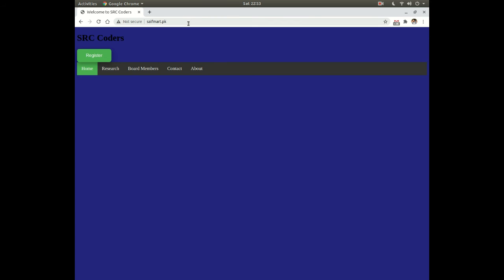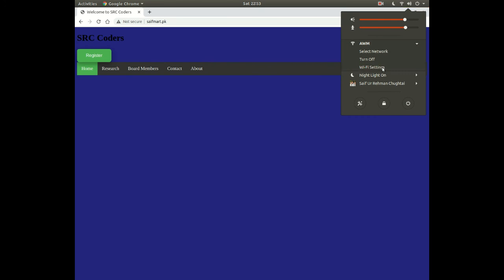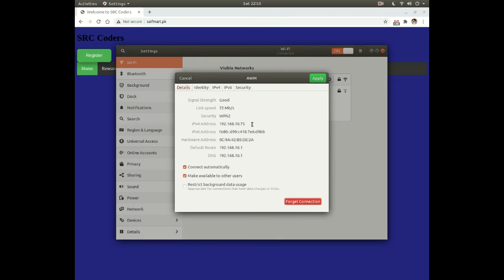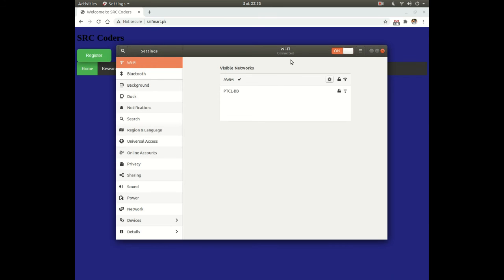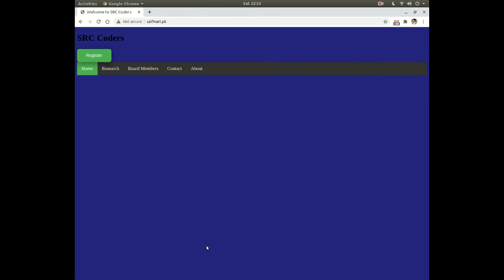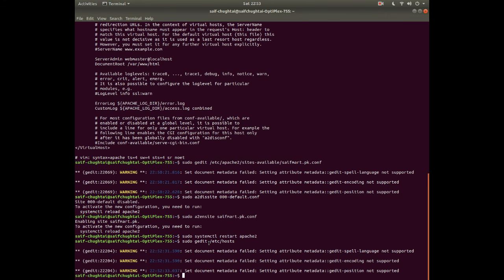The next thing, most people ask me where could we get our virtual host. Well, guys, it's just simple. Go to your Wi-Fi settings and press on the gear icon, and this IPv4 address is actually your local host. So yeah, I hope that you now have a basic knowledge of how you can build your own website with your DNS server on Apache using Ubuntu. So that's it for now.